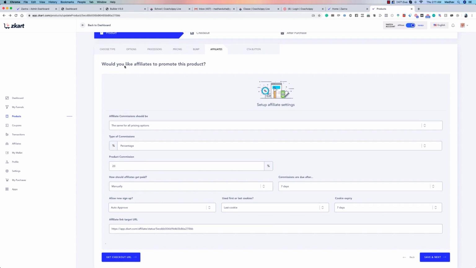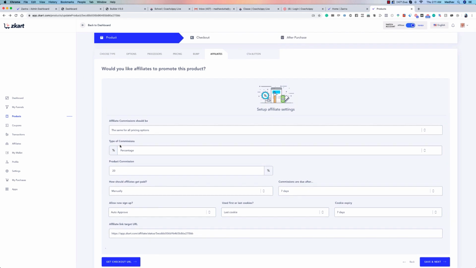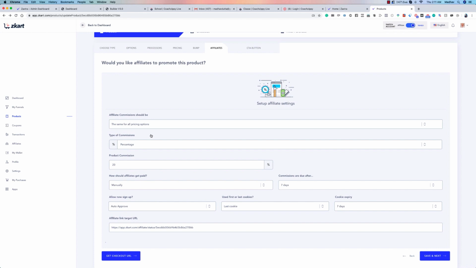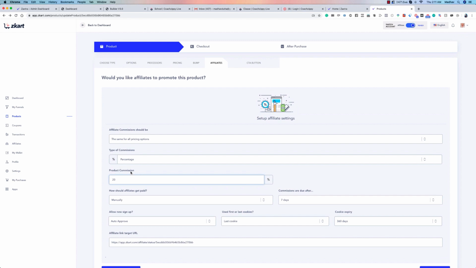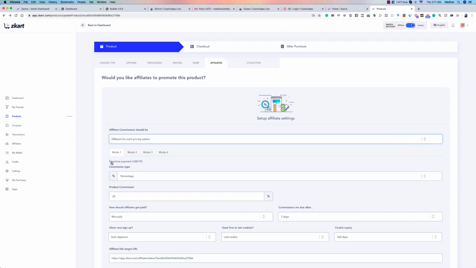So, okay, here now, this is where you set up everything that you need for affiliate approval. All right. So, you know what the percentage of commission will be, how you want this set up, how long the cookie is going to be valid for, let's say for 365 days. You can set all these durations, the payment terms, URL, whether it's product commission, fixed commission, or a percentage, whether it's going to be the same or different for different modes. So, for example, for different modes, you can set up different values, and with modes, what's meant is one-time, subscription, split payments, all those things.